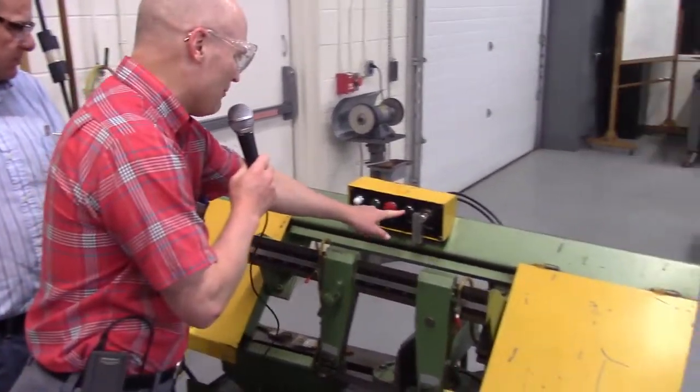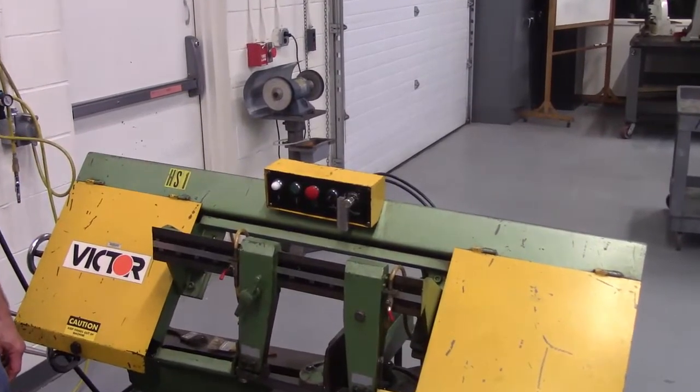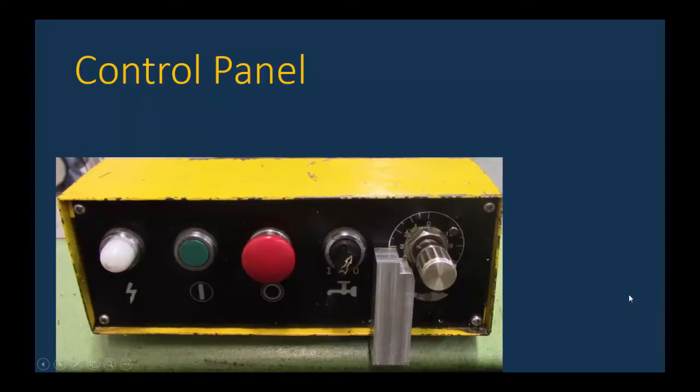All right, so Don, we see the controls up there: e-stop, coolant on, off, and what do you call it? Do you call it a feed rate? Feed rate.